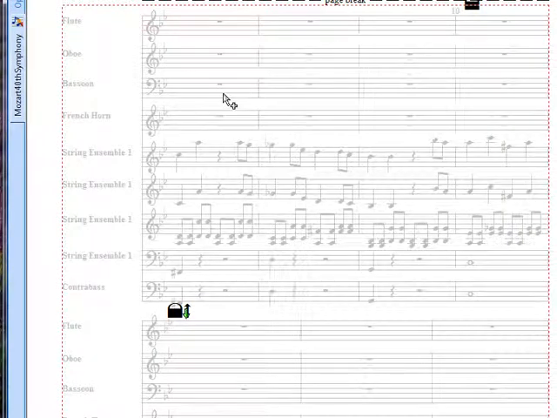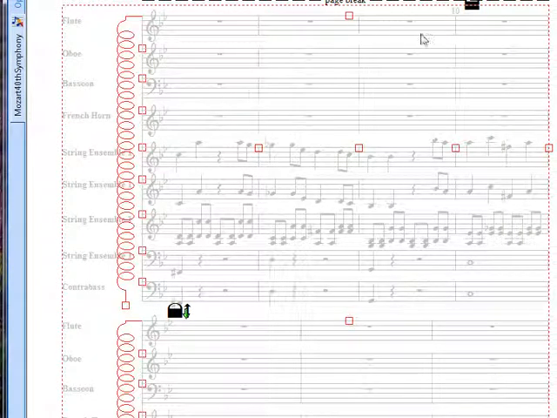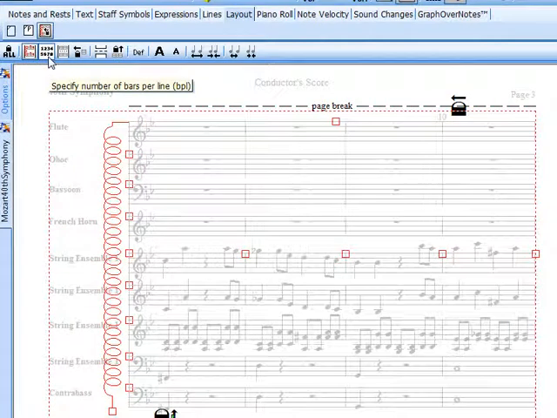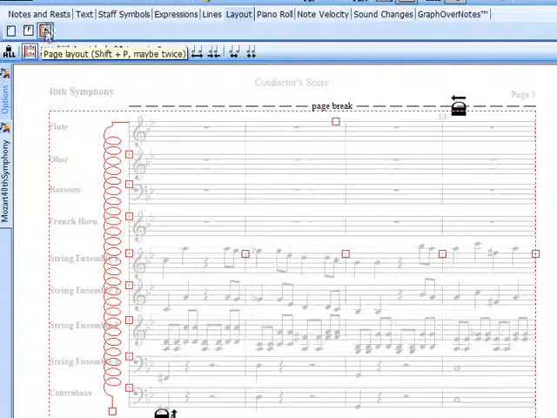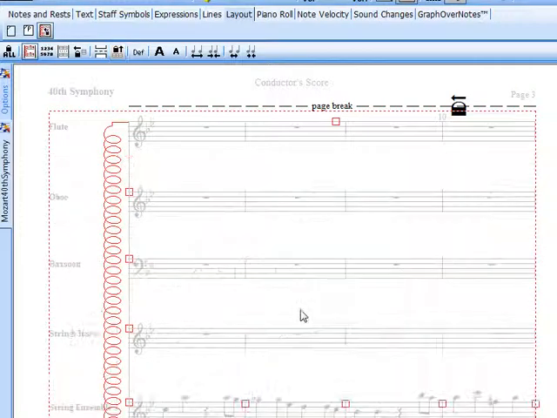What happens if you don't want to do that? Maybe you've used the option to do a certain number of measures per system, and you don't want that. In page layout, if you see these types of locks, and there's one that you don't want, click on it. It'll highlight in blue. Then I hit the delete key on my keyboard. That takes it out and resets the formatting.